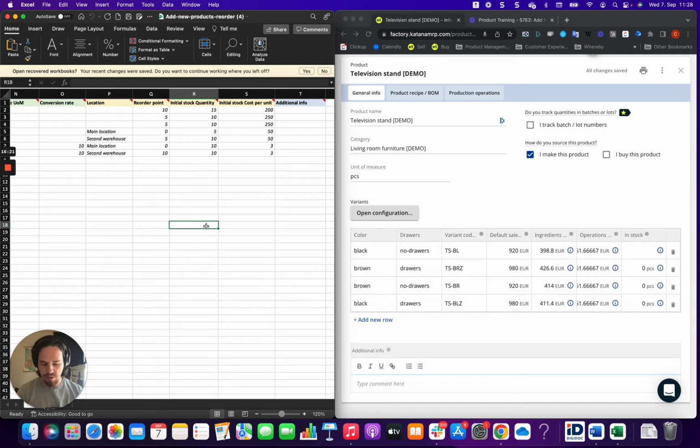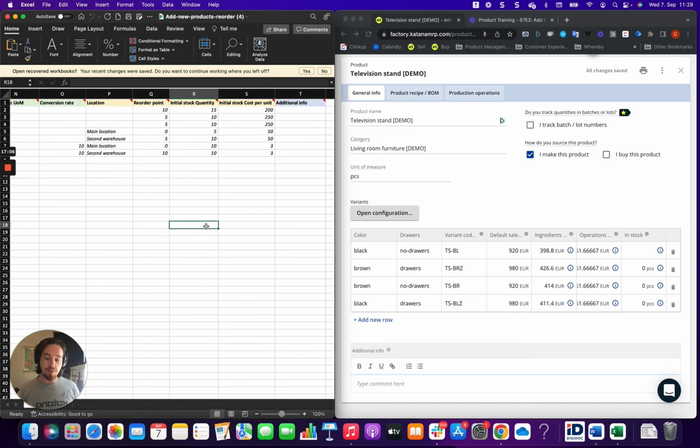A couple of things that are important to note with respect to onboarding to Katana is that the import spreadsheet is a really great tool for adding products into Katana, especially for companies that aren't historically selling everything that they have online. Now, if you are selling online, especially through one of our native integrations, which would include Shopify, WooCommerce, and probably BigCommerce by the time you watch this video, we will import all of your products from your website for you through that integration. So it's easy to get the data into your Katana account as products, so it shouldn't be a typical problem.